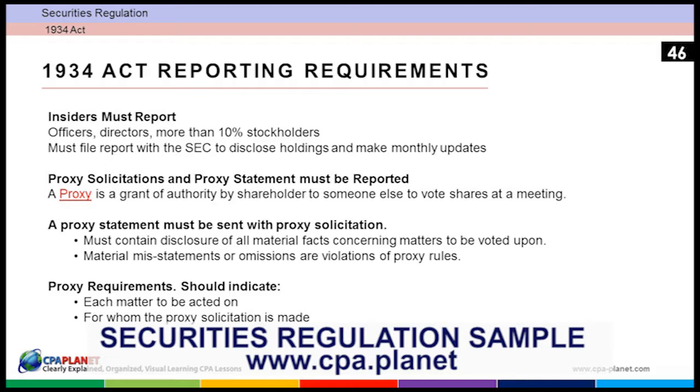A proxy is a grant of authority by the shareholder to someone else to vote shares at a meeting. A proxy statement must be sent with the proxy solicitation. Basically, anytime a shareholder decides not to place their vote at a shareholder meeting, they can appoint somebody else to do it, and that's what a proxy statement is. And these are required to be reported to the SEC.